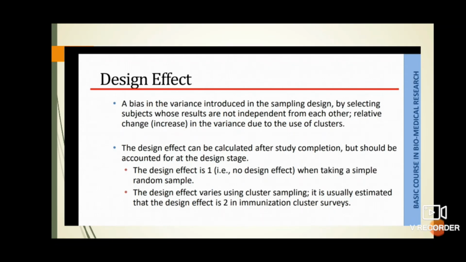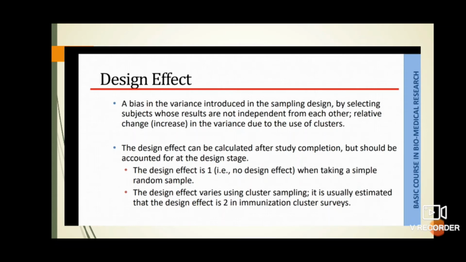Now what is design effect? A bias in the variance will be caused due to the sampling design by selecting subjects whose results are not independent from each other. So one will be influenced by the other. In this kind of design, with clusters, this design effect occurs when we are using clusters. So we call it design effect.